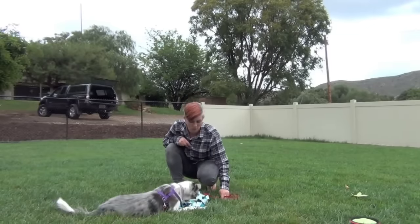So I suggest when you train this exercise that you cut the treats a little bit bigger and you use treats that aren't messy. If you're holding a treat and little crumbs are falling off, if your dog does bite, they're going to get little bits of crumbs and get reinforced for taking the treat hard. So I've got some string cheese that I've cut up in pretty big pieces. Usually I don't use such big pieces. Some hot dog, some turkey hot dog, and some kibble.